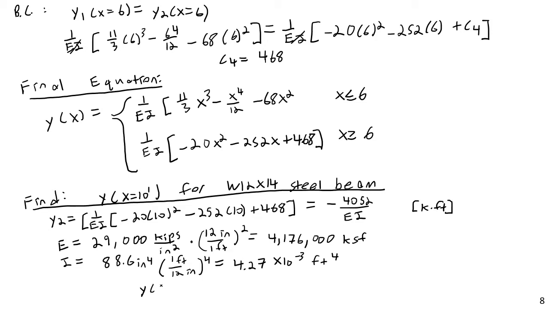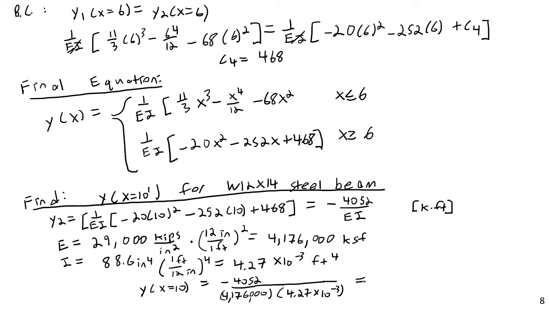Okay, so then y as a function of x, I can get y at x equals 10. Now it is just plugging and chugging. Negative 4,052 divided by 4176000, huh? Was x at 10? Oh, x equals 10, yes, thank you. x equals 0 would be quite boring, it'd just be 0. Then times, so basically 4.1 million times, much smaller, 4.27 times 10 to the negative 3.